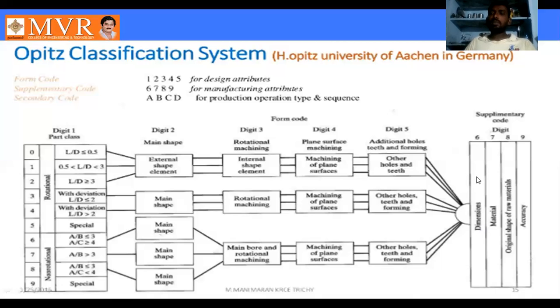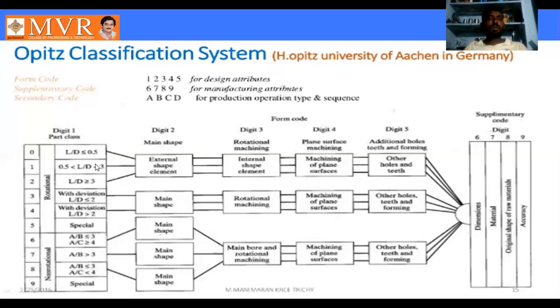So it is the 6 1. So next one, you can go for 7 1, material. So dimensions, material. Next one is original shape for materials one. So we are getting 8 1 onwards, the original shapes for material one. 9 1 is accuracy one. So what is the step by step about the digit one? So digit one for design attributes. So design attributes we are taking 0 to 3 1.